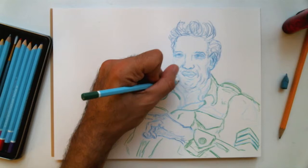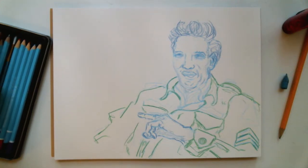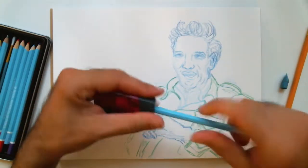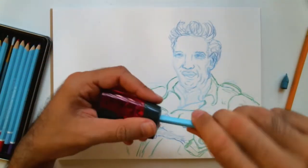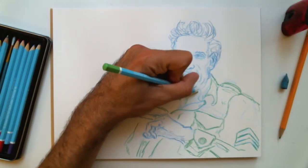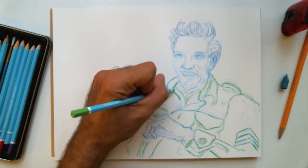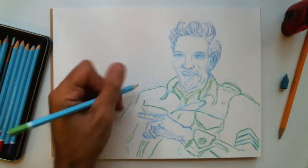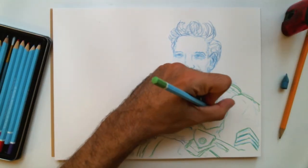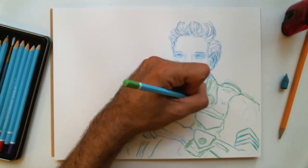So by now you can see I busted out the green. I started with the light blue, then went to the dark blue, and now I've got the dark green, and now his jacket's really starting to pop. And now I'm switching to the light green, so you can kind of see a pattern. I'm pretty monochromatic, but a lot of it's to do with my skill set. But I like the look that comes out when I stick to a limited color palette. And it's not necessarily realism, because I don't think Elvis Presley really had blue skin. But I like the look.